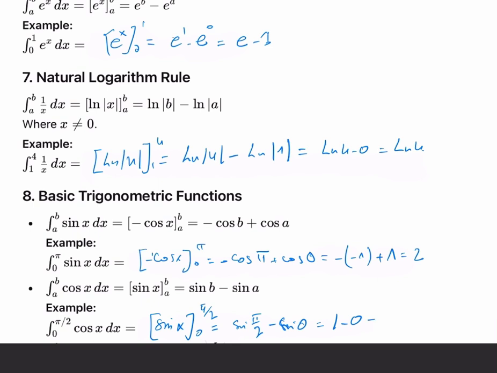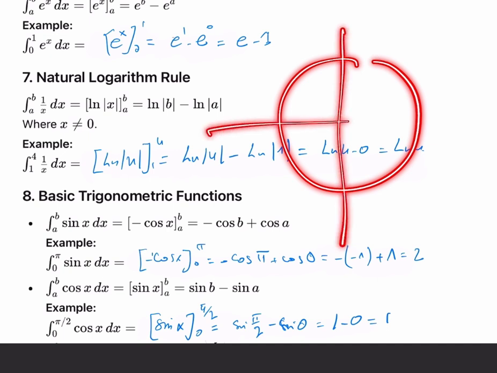which is 1. If you don't understand or you don't remember how you can find the sine of 0 or sine of pi over 2, you can go to the unit circle in the video of trig functions, where we saw how to find the sine and cos directly from the unit circle, and you will see that cos 0 is 1, sine 0 is 0.